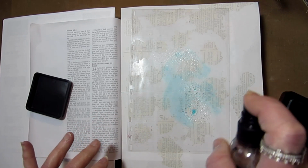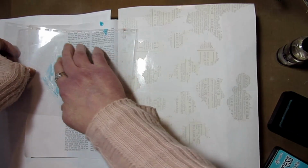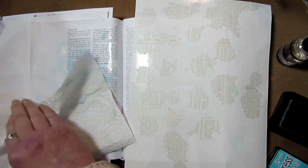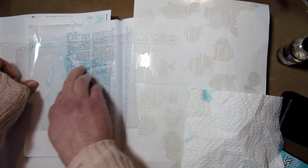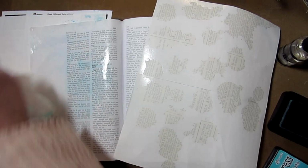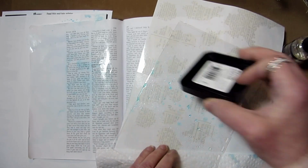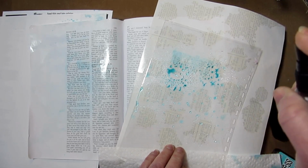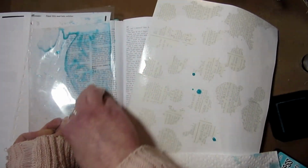And just a little bit of the Distress Ink with a couple spritzes of water. And then I'm just going to tip it onto the page. So I want to kind of do sky. So I'm just going to do this and mush it around a bit. Pick up that big drop. Maybe put some up here. And you can move it around with the plastic, which is really fun. So I don't want anything really crazy, but I just want a little bit of a background. So if we want more, this side, put a little bit more Distress Ink, a little smush of water. And that's what I love about Distress Inks, is they move so well with water.